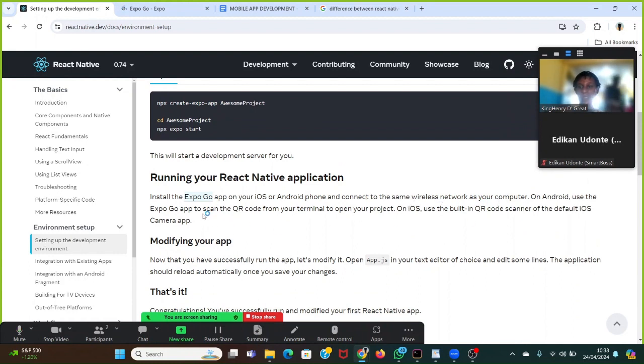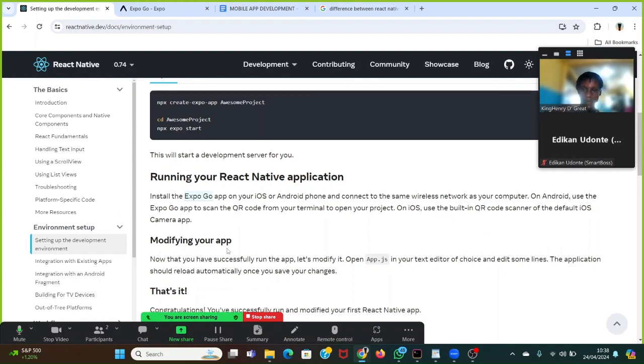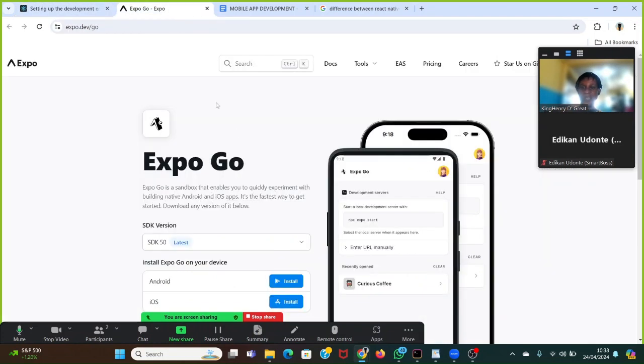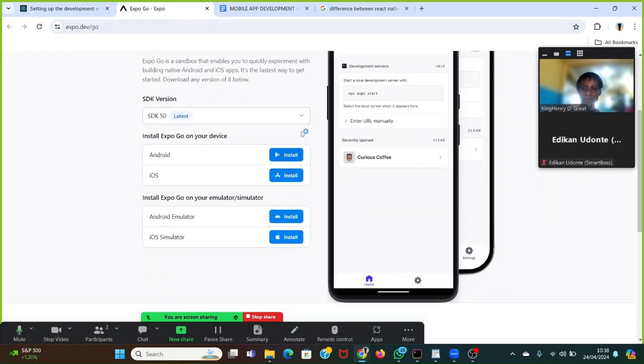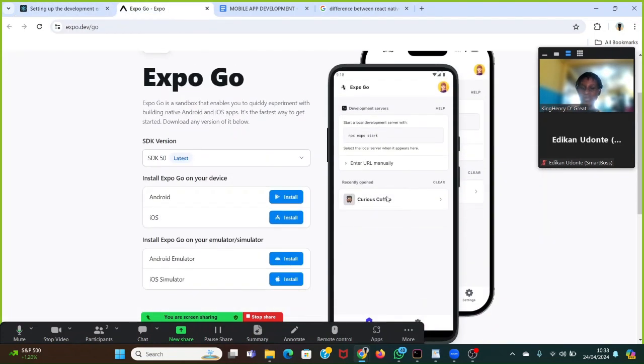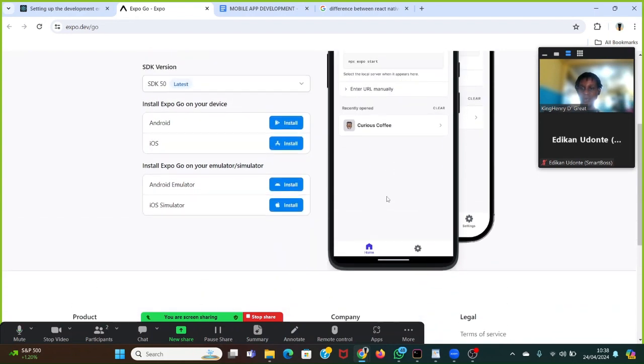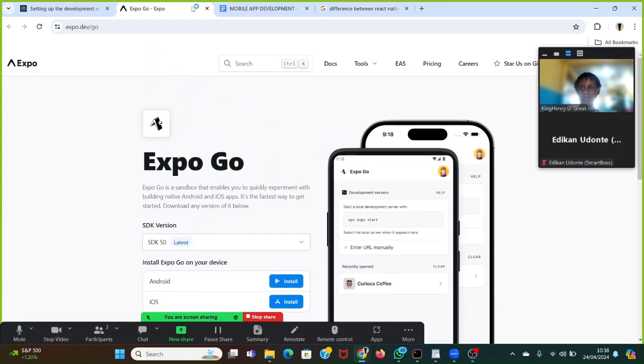On Android, use the Expo Go app to scan the QR code from your terminal to open your project. On iOS, use the built-in QR code scanner. So it's just that easy, right? You just have to download this app and build it on the go. So that's Expo Go.